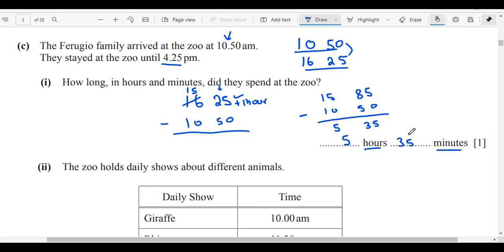Turhan, it's just like a simple subtraction. You know that when the number above is a smaller number, we carry one. We take one from the other side. But this time around, this subtraction is not the simple one, okay? We are talking about hours and minutes. When you carry 1 hour, you will add 60 to 25 because you need to convert hours to minutes, okay? And the answer would be 5 hours and 35 minutes. Any doubts about this?